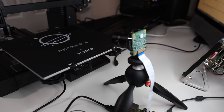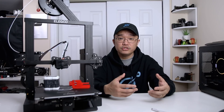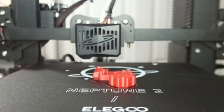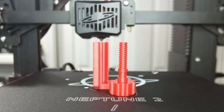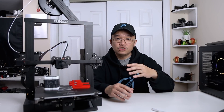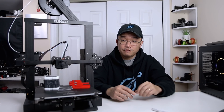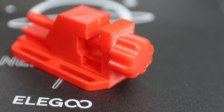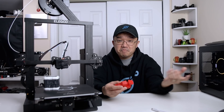Next I hooked up OctoPrint with timelapse settings and printed something tall to test for stringing, overhangs, or any other issues when printing larger objects. To my surprise, there was nothing — it was such a clean build with default settings, no tuning whatsoever, as you can see from the timelapse. I didn't have to sand anything down; everything was super smooth and the vice works perfectly.